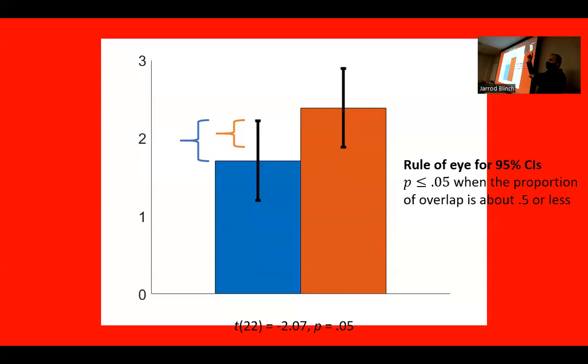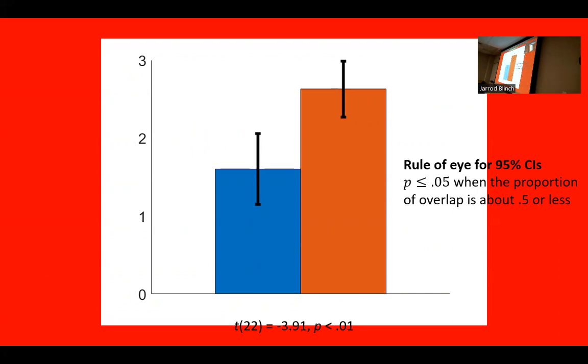And if they're even further apart, they'll still be significant, and the p-value will be smaller. Here's what that might look like. Now there's no overlap between the top of one confidence interval and the bottom of the other. So just seeing these data plotted like that, if you know those are 95% confidence intervals, you would be able to predict that they're going to be significantly different. And here the p-value is very small.